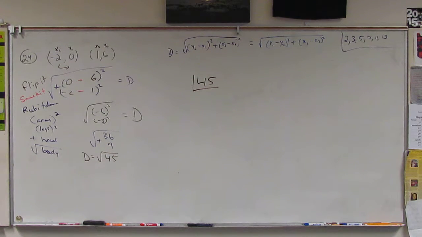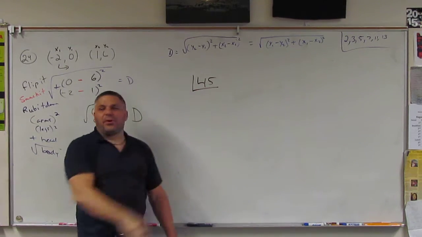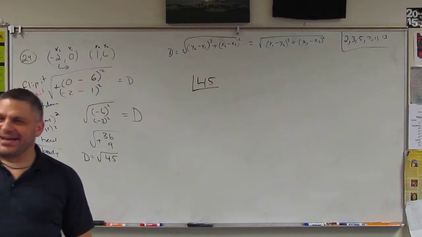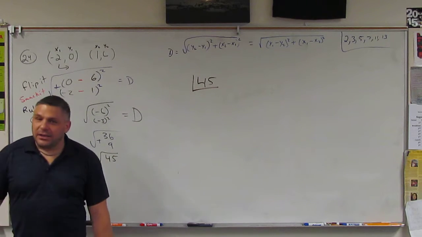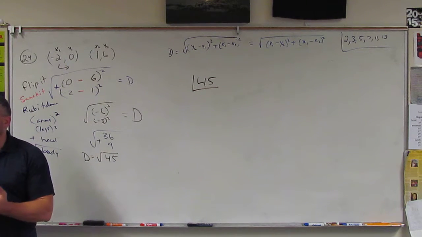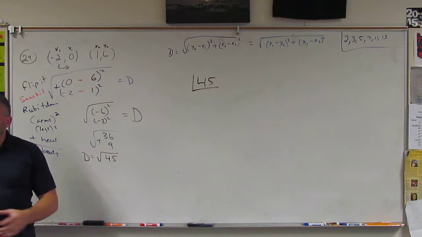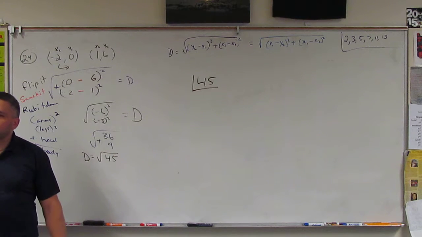Trick for 3: add up the numbers. What's 4 plus 5? Close. 9. It's early, I know. Alright, so 9, right? Is 9 divisible by 3? Yeah. So is 45. And that works for any number. If you add up the numbers and the sum is divisible by 3, then that number is divisible by 3.